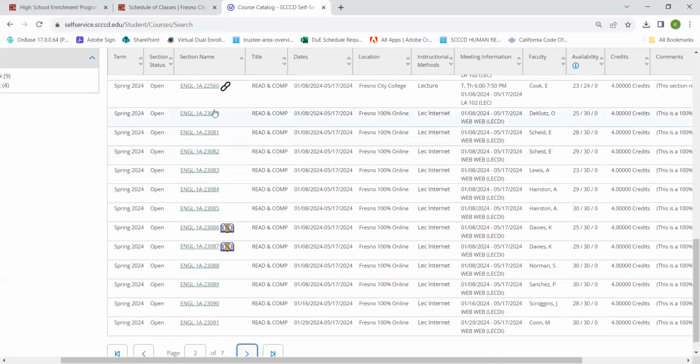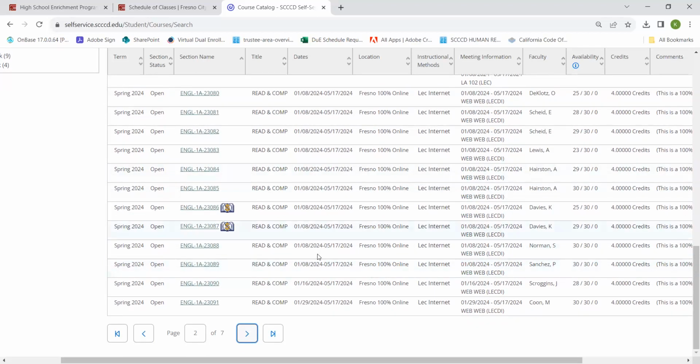Now we're looking at sections that don't have that required support class. That means you're eligible to do these sections. Again, paying attention to the information about where the class is offered and how, looking at the dates. Here we're starting to see some classes that aren't starting at the beginning of the semester. If the instructor is important to you, you can see their name here and you can look them up. And then remember, I recommended that you pick sections with at least 50% of the seats still available. You can see that information here under availability.